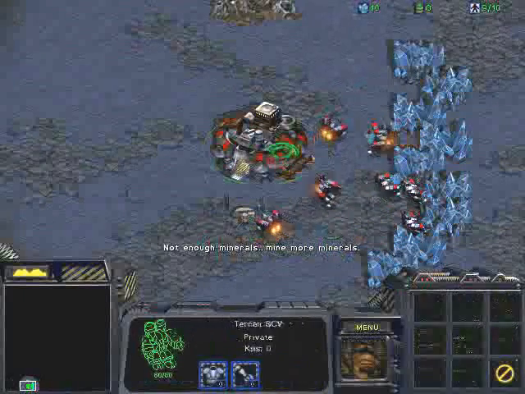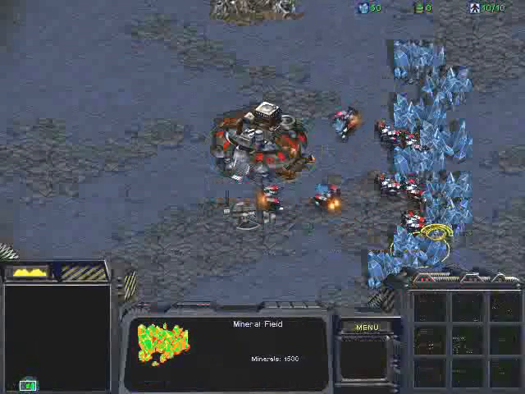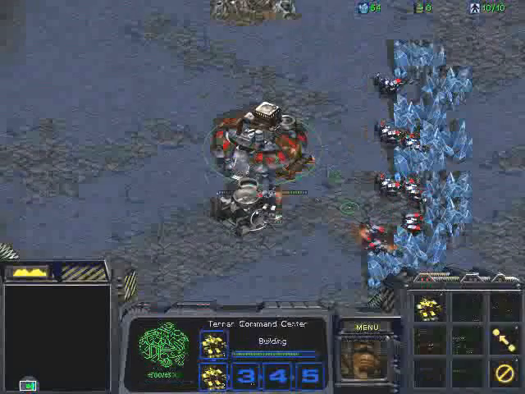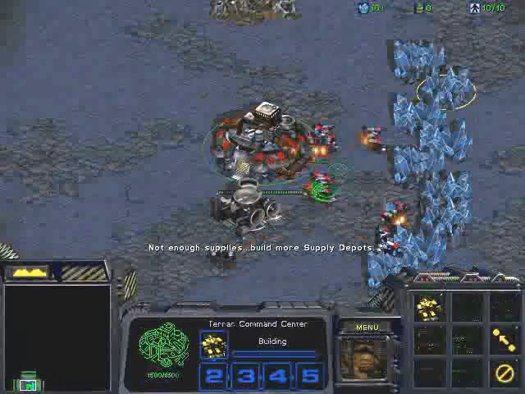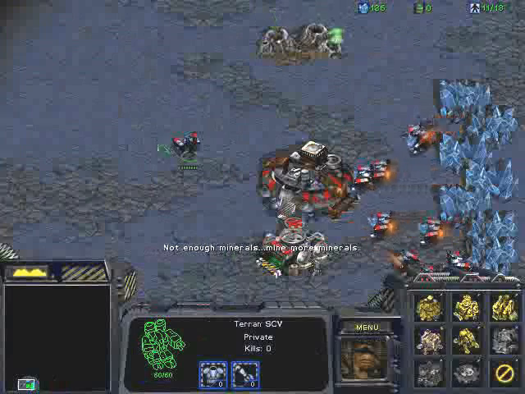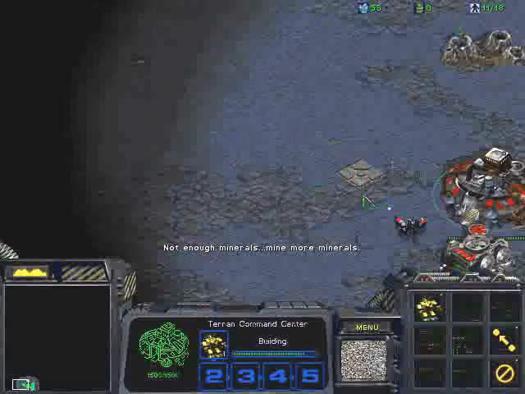And I don't know if you noticed, but I use the F3, F4 and F2 buttons a lot. I have F3 on my natural expansion command center, F2 on my main command center, and F4 on my macro area where I have my factories and barracks. So in the beginning, when there isn't really that much going on, I use that time to set every location the way I want it.